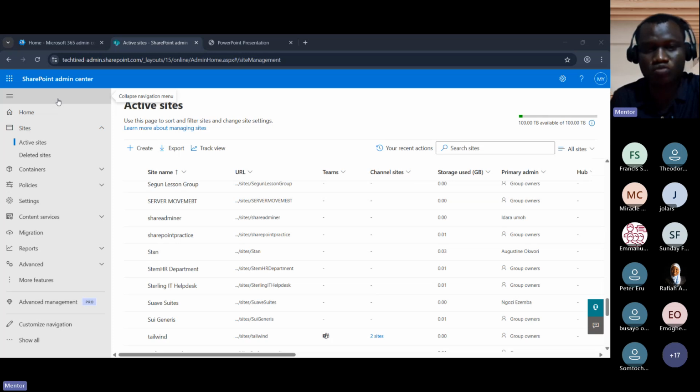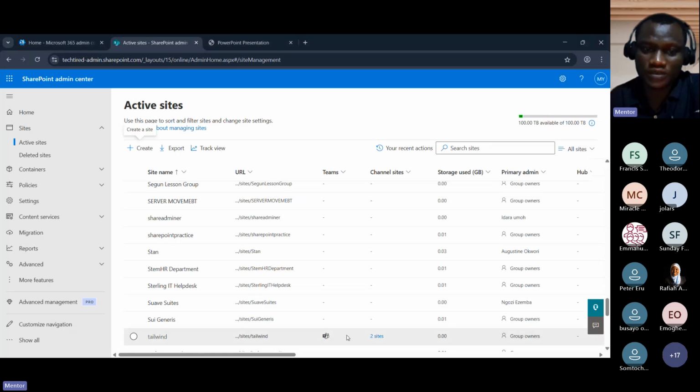Every other person should be able to do the site creation. That's the basic feature or step or task in SharePoint.